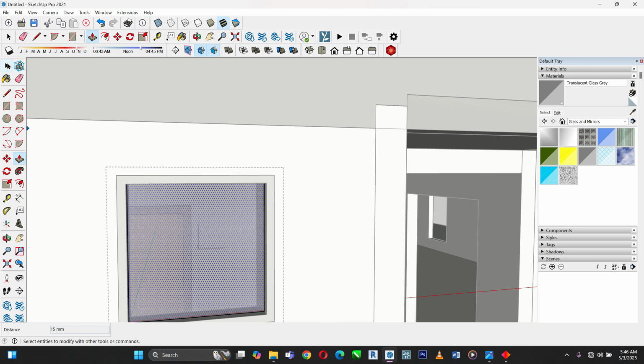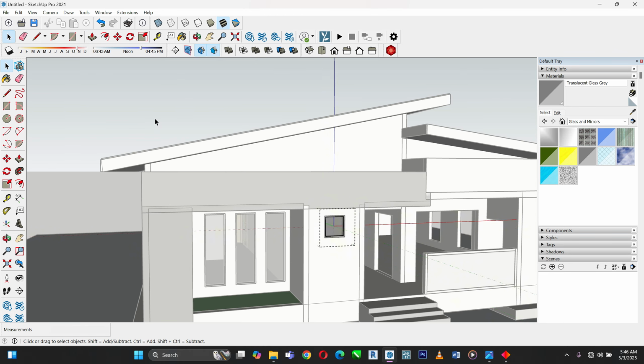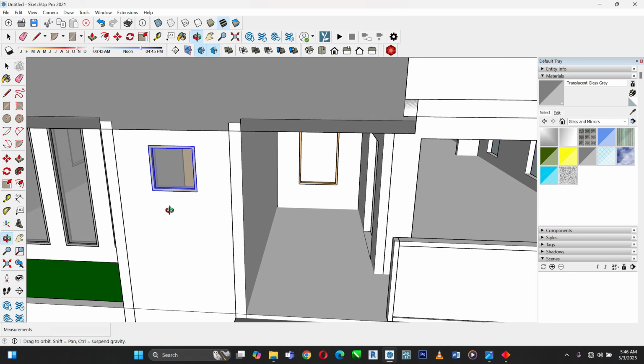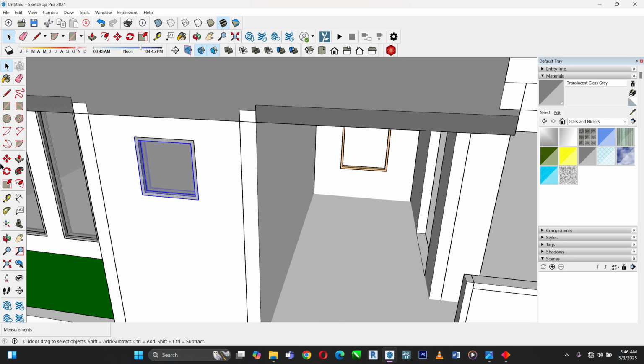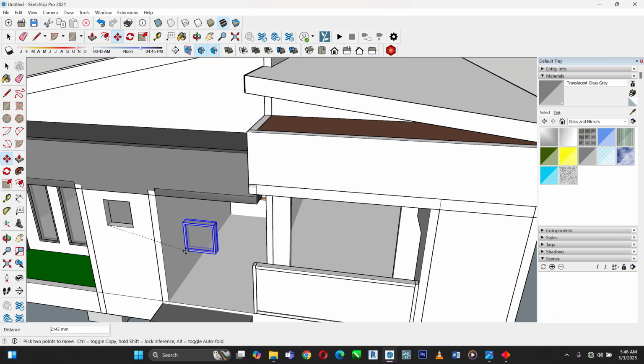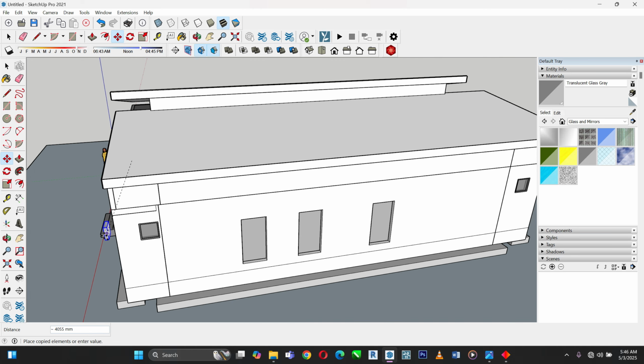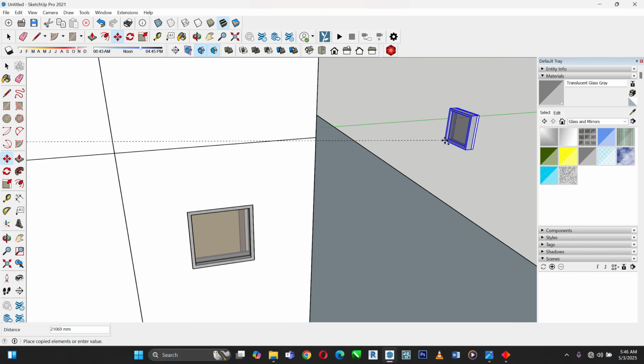Now that we have this, we can just decide to duplicate this to every other position that it has to be. Click on the move tool, click on it, and remember to always press the Control key. Okay, it's already there.